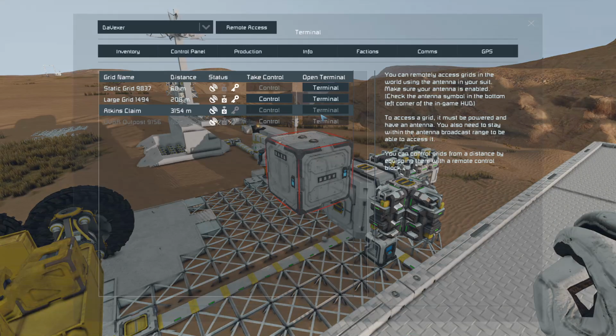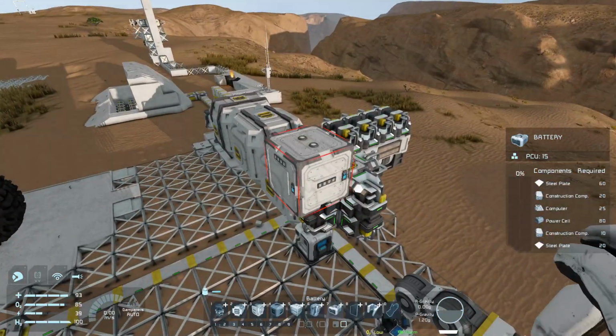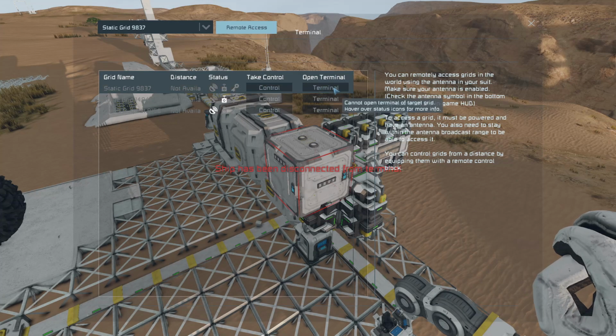If I had that on, maybe. Cool. Large grid. So that one is actually that guy over there. So why can't I control this one? Is that antenna not connected to this grid somehow? It should be. Or no, it's a static grid. That's why.